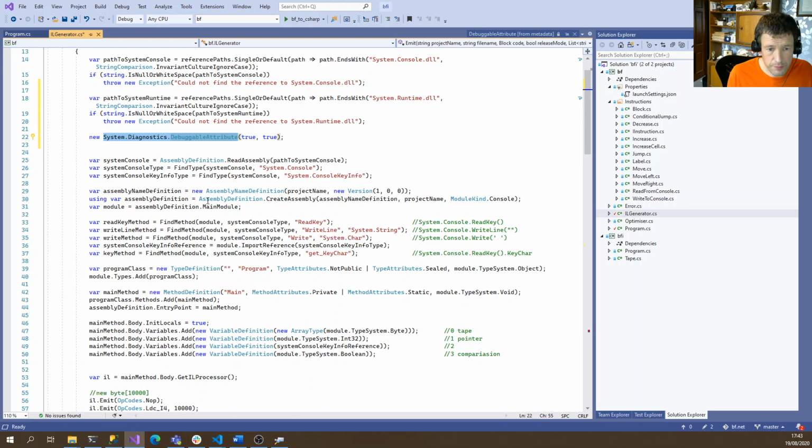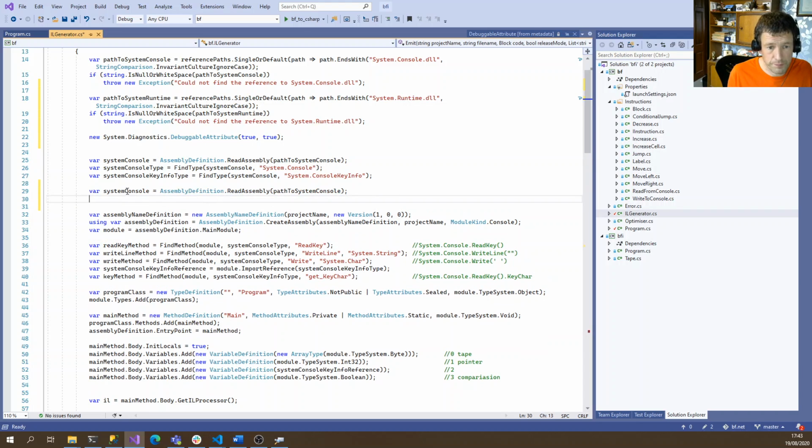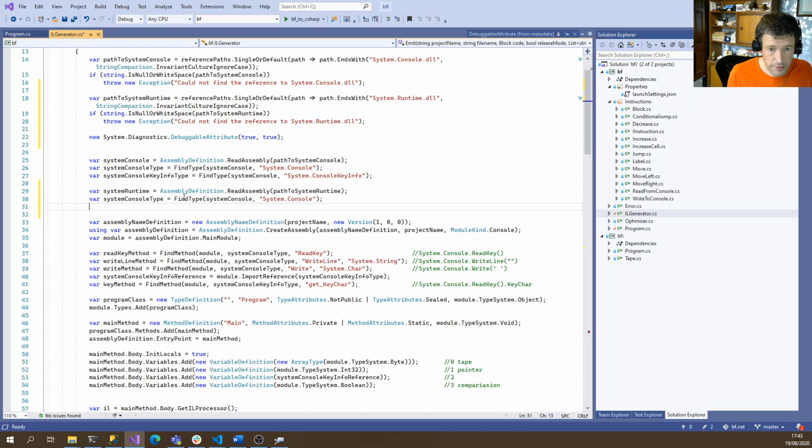So we need to read in the assembly first of all, and then we can find our type in there. We can just call that debuggableAttributeType. So now we've got the type.